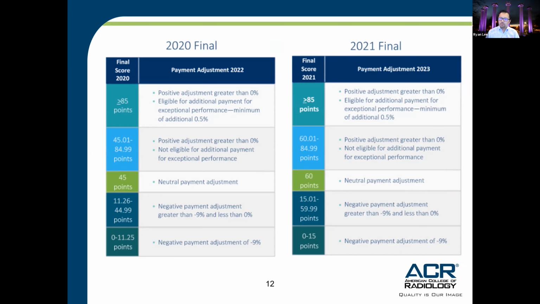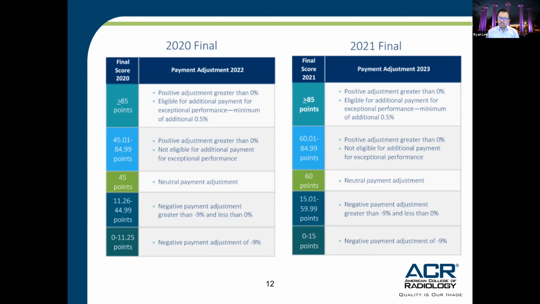So what that means is if your composite score is higher than that, you're eligible for a bonus. And if it's less than that, you are then going to be subject to a penalty in which you would owe some money. And if you're right at that performance threshold, well, you're at even Steven and you don't owe anything. Now, you can see here from 2020 to 21, that performance threshold jumps up quite dramatically. So what that means is the benchmark for what we have to do in each of those 4 pillars also goes up.